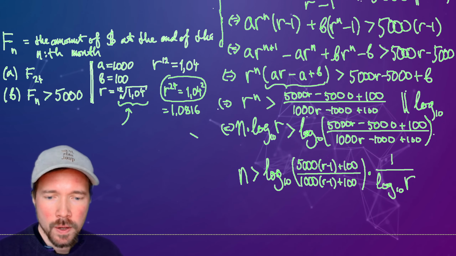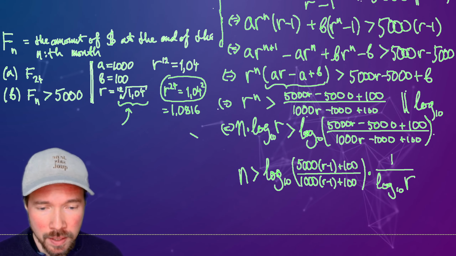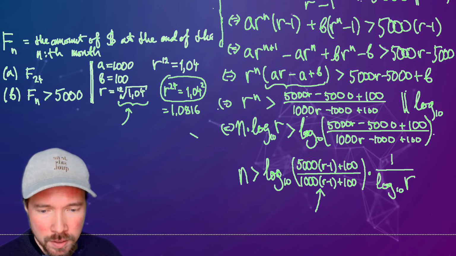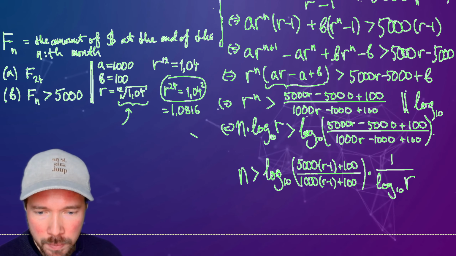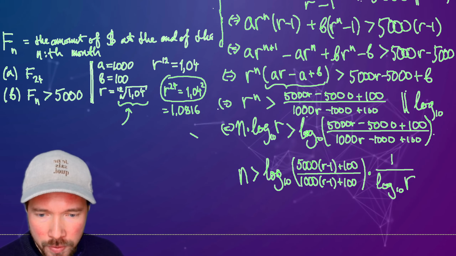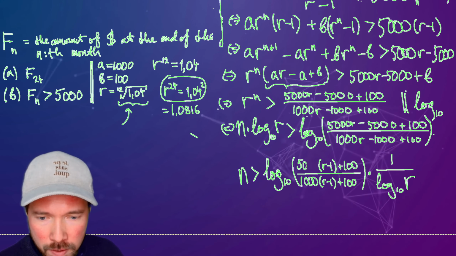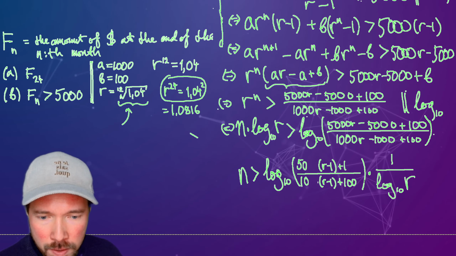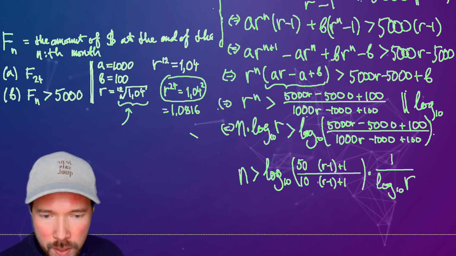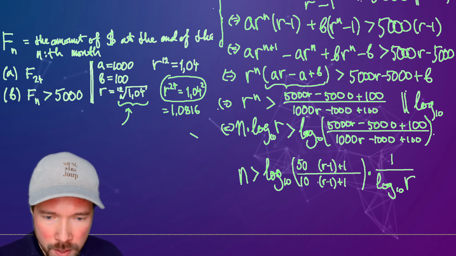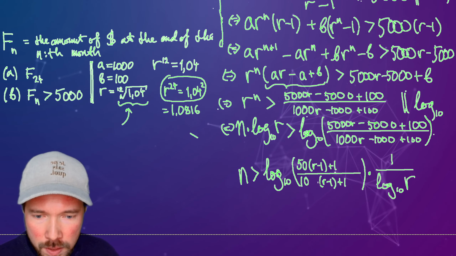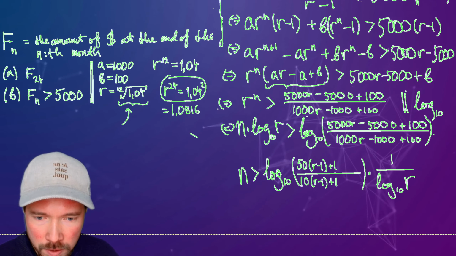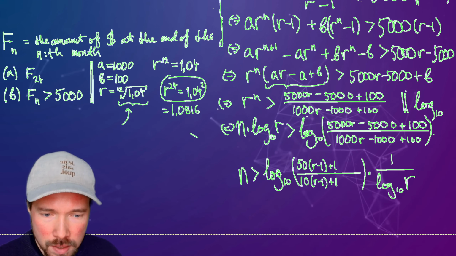Another simplifying thing, by the way, is that here we can reduce by 100, so we can divide everything by 100, in which case 5,000 becomes 50, 1,000 becomes 10, and 100 becomes 1. So perhaps in this way this becomes a little bit less messy and easier to put into a calculator and make fewer mistakes.